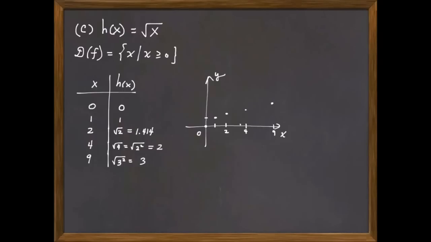So this thing actually has a slower growth rate than the previous two examples before. It actually flattens out a little bit as you grow on the x-axis. So when we connect the points, it curves like that. I want you to add this square root function to your library of known functions. Next time when I ask you to graph the square root function, it should look like this.